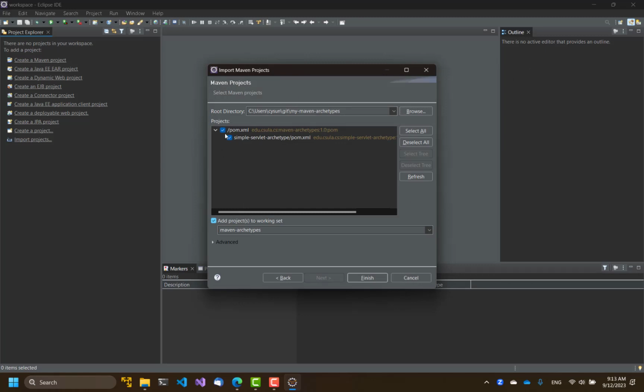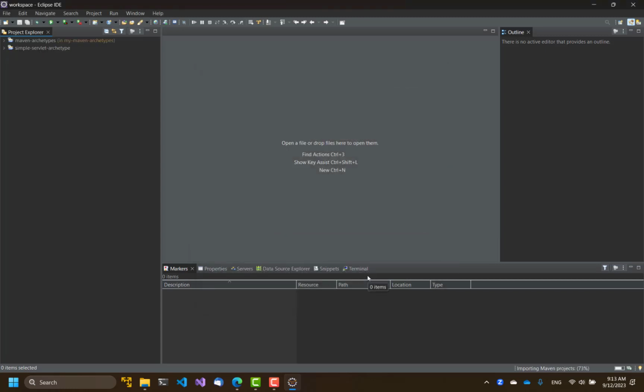So Eclipse found a couple of projects under this repository, and one project is a sub-project or module of the parent project. Import them both and wait a little bit.